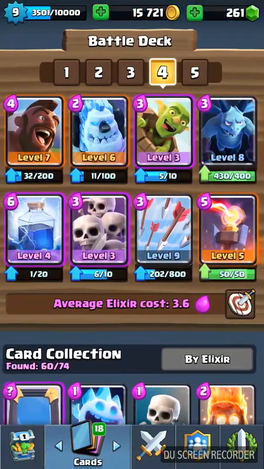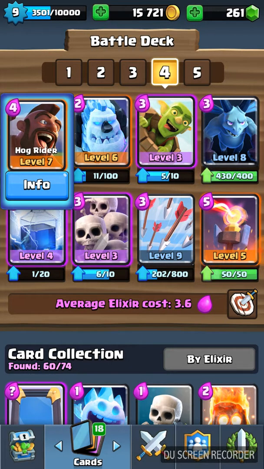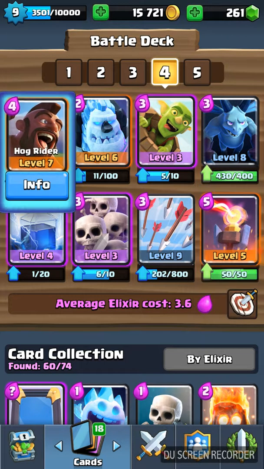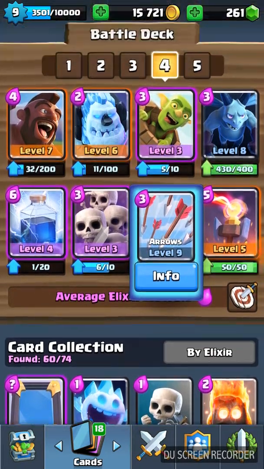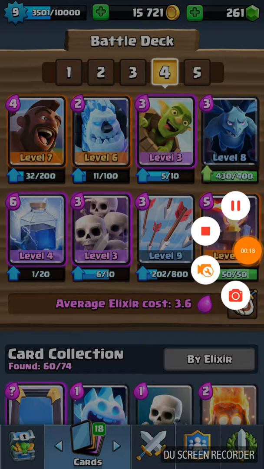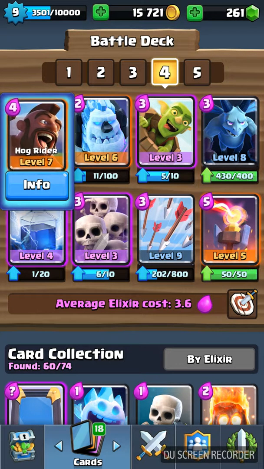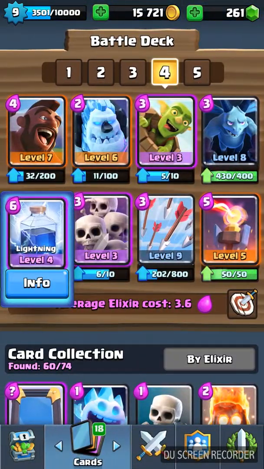I have another deck for you, and this is a Hog Barrel Goblin Barrel deck. It is really good, and you want the Hog Barrel Goblin Barrel push and get arrows ready. Then you go in front of the tower with things for lava, obviously lava hound, balloon, pretty much everything, Hog Rider. And lightning for everything else, arrows.